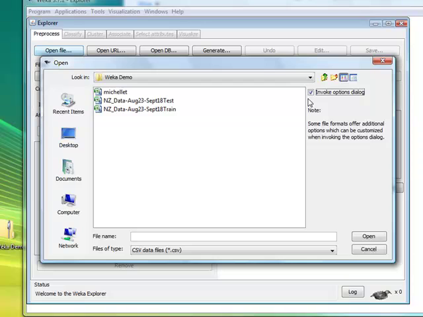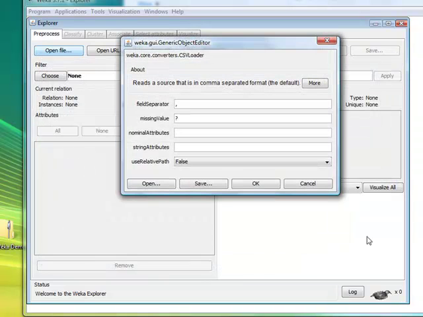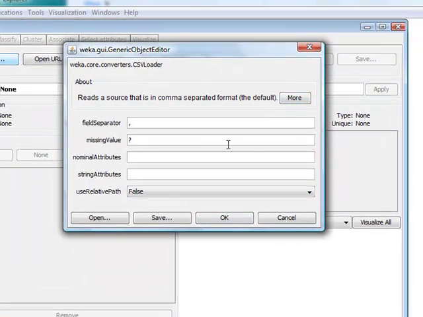If I didn't have version 3.7, if I had an earlier version, I think this box isn't here. But I'd like that box to be there, and I like to select it. So open this. Okay, now because I selected that box, I get this dialog box, and this is particularly what I wanted to use. It asked me, do you want to force any of the attributes or variables to be string? And there's only one variable here, as I said, and I do want Weka to read it as a string.